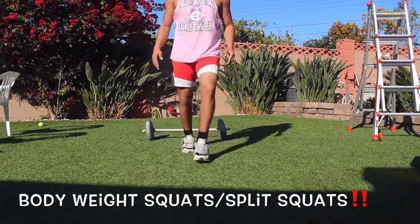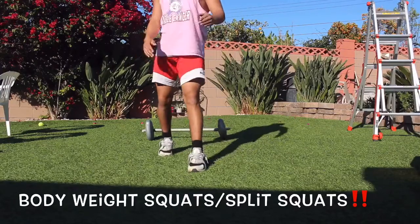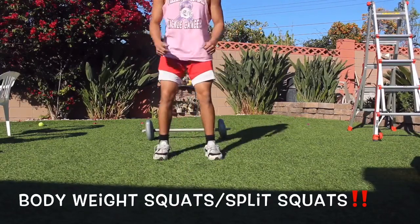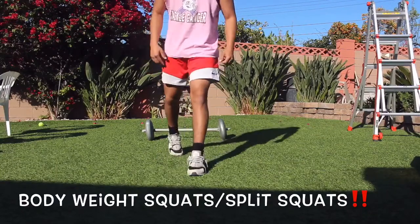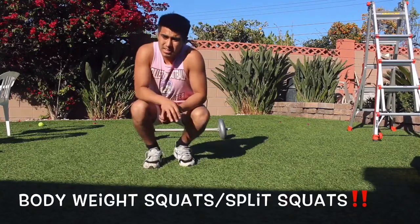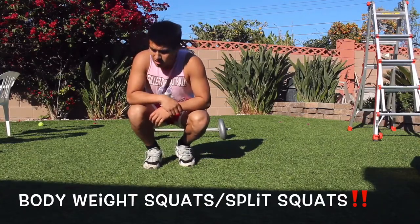I didn't do the 10. Let me finish it out. 10. So do that. And then keep on doing the cycle. Do the squats. Split. Split 50 each. At least three times. And it'll burn your legs, trust me.